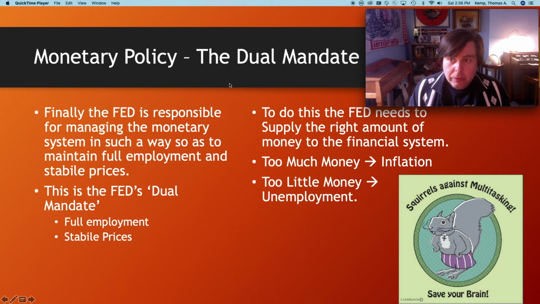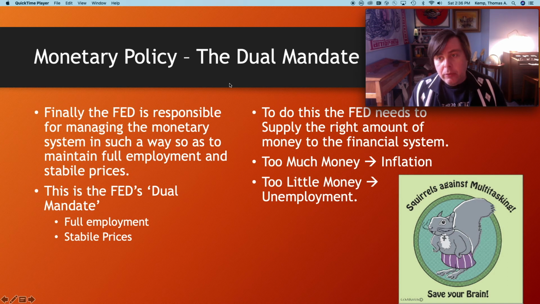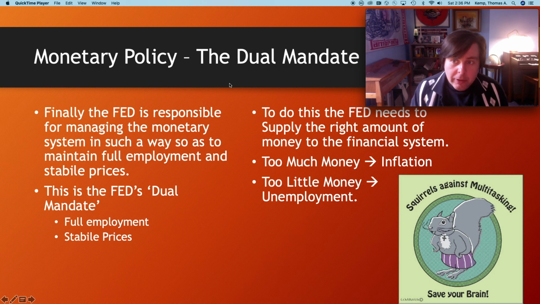The Federal Reserve is often said to have a dual mandate. And that dual mandate refers to their dual role in providing stable prices and full employment. Right? So their job is supposed to be to provide sufficient liquidity to fund all profitable activities. Right? So just as we saw in the last presentation, the U.S.